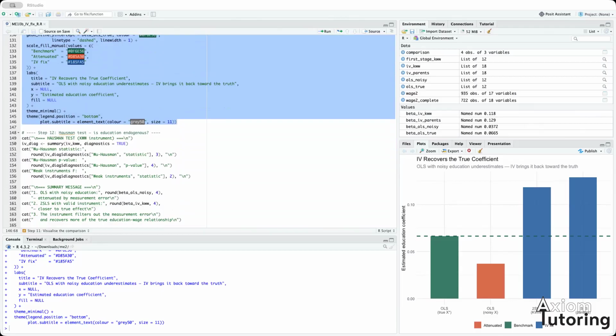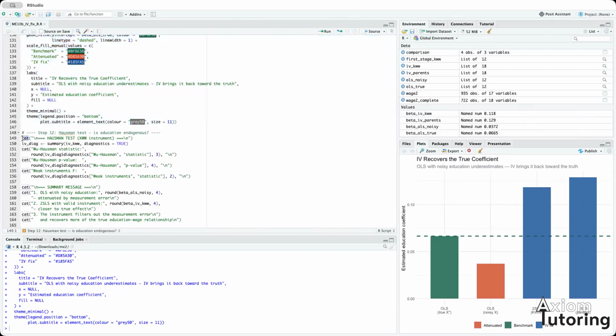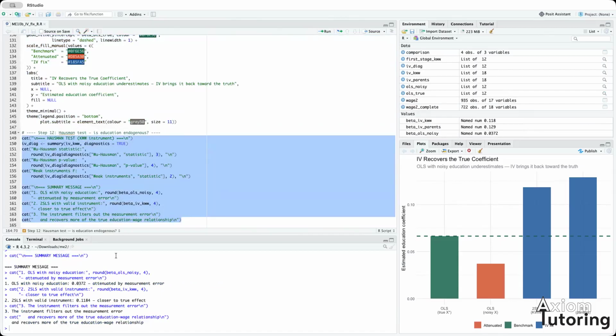Keep in mind, the IV fix that we saw here, the instrument should have filtered out the measurement error, and it should have pulled the estimate back towards the truth, which is a little bit what we saw. The Hausman test is more like a second way of making sure that indeed this is what happened.